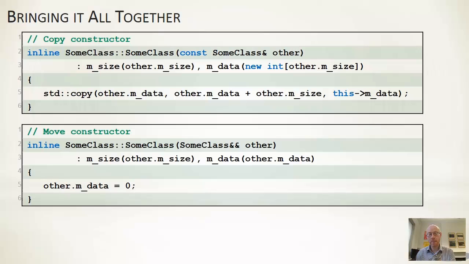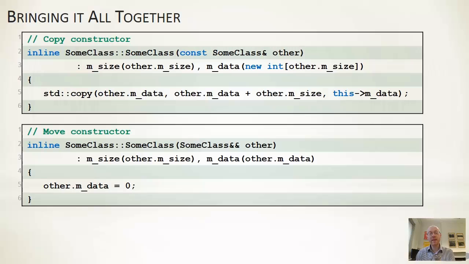Underneath that, we have our move constructor. And you can see here it's a little bit more simple. In line 3, we actually store directly the two values within the other class, the size and the pointer to the data. So it did point, or it still does point to an array of data. We're taking that pointer, we're transferring ownership to this instance. And then in line 5, we're going to the other object and we are nulling, setting it to 0, its pointer to the data. So it loses its access to it. And that's good because then it can't modify it or try to delete that array.